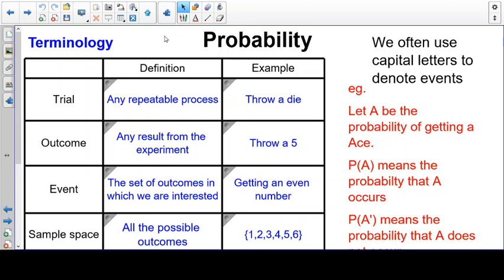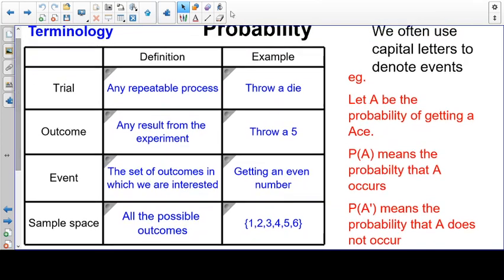The event is the set of outcomes in which we're interested. So there's the example, getting an even number from a dice or getting a red from a spinner, whatever it happens to be. That's the event. And a sample space, well, that's a list or a table of all the possible outcomes. It could just be a simple list. If there's two things happening at the same time, you could do a sample space diagram showing all probabilities, or a Venn diagram. That's a sample space. So it's anywhere where all possible outcomes are shown.